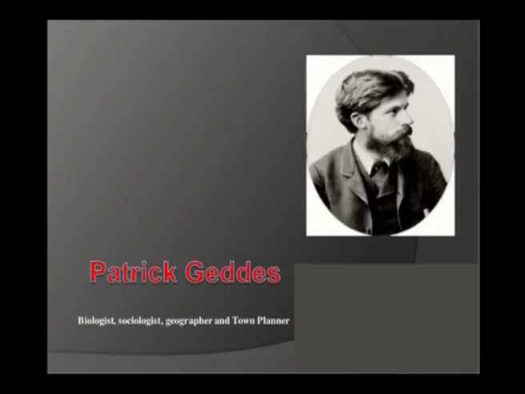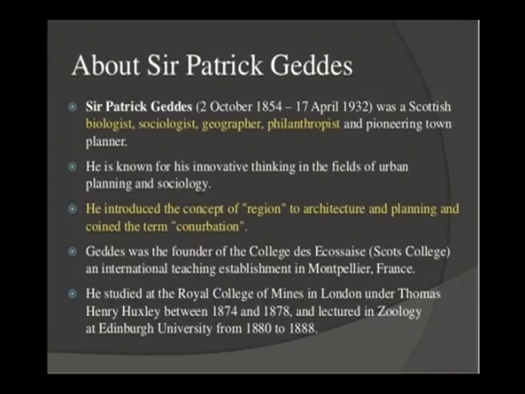Now moving on to Geddes and conservative surgery, the theory proposed by Patrick Geddes. He was a biologist, a sociologist, a geographer, as well as a town planner. He was a Scottish biologist and a pioneering town planner, known for his innovative thinking in the fields of urban planning as well as sociology.